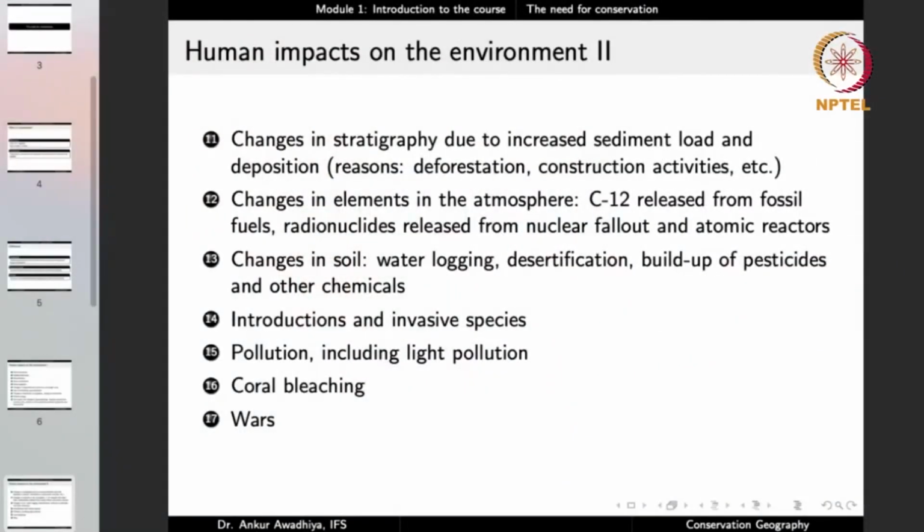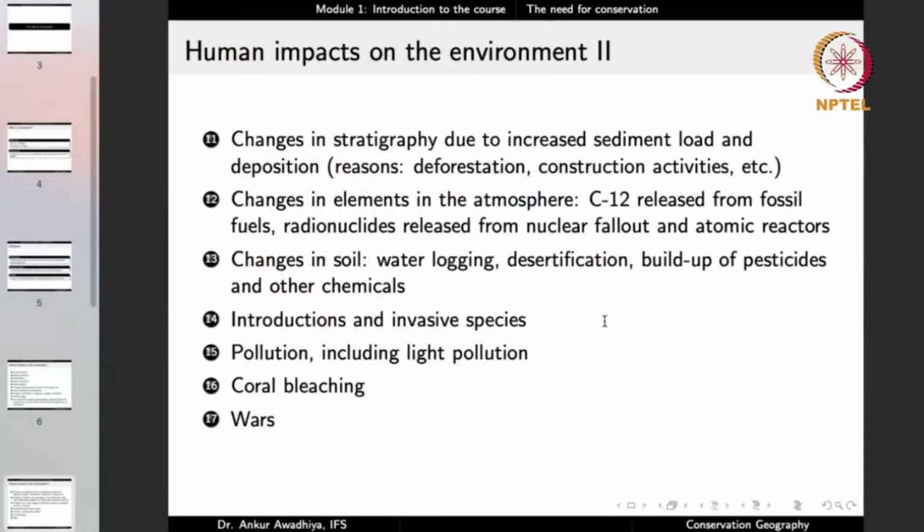We are observing changes in the soil, waterlogging in those areas where we are doing excessive irrigation. Especially in the desert areas, if you bring lots of water by digging a canal, then your soil becomes oversaturated with water, because you have a layer of conker nodules down below the soil. Once you put lots of water, the soil will become completely saturated. In a completely saturated soil, plants cannot thrive, because the roots of plants require water, but they also require access to some amount of air. So we observe things like the rotting of roots in those areas.